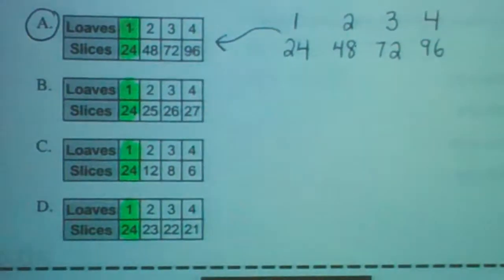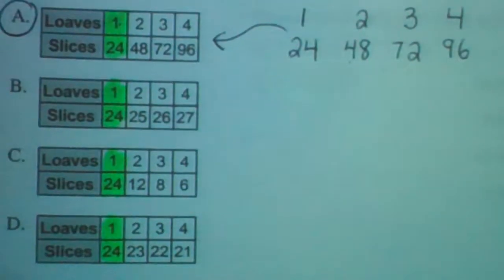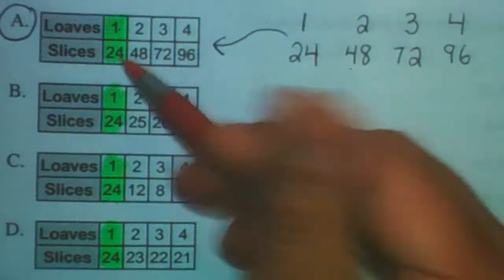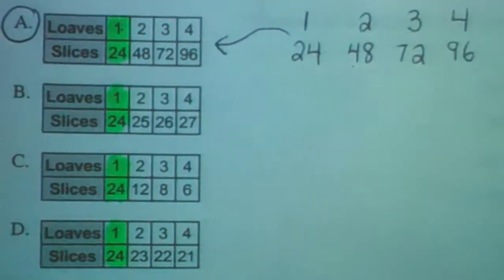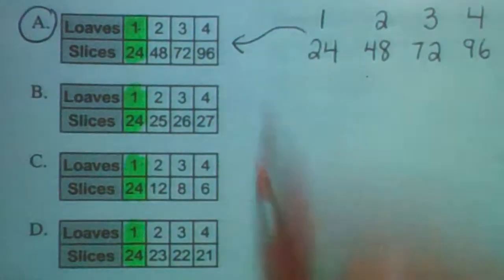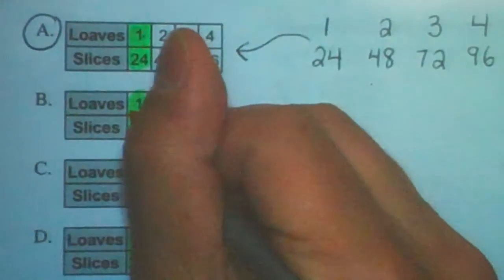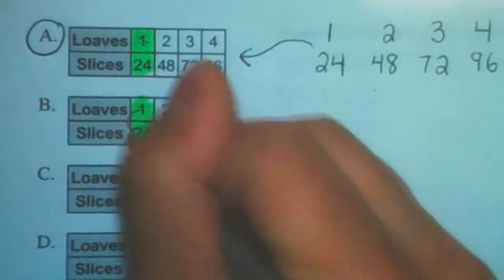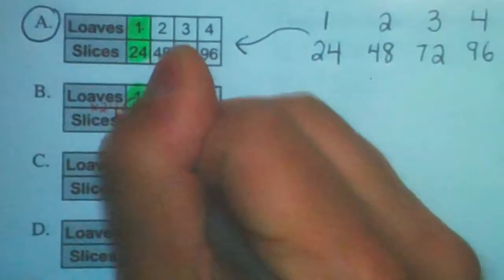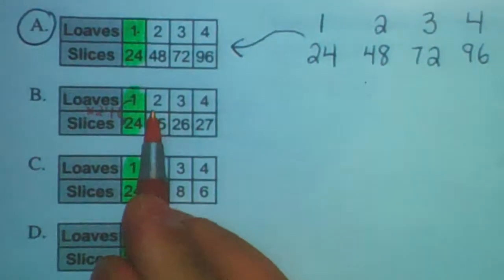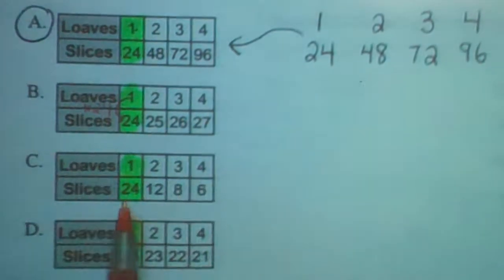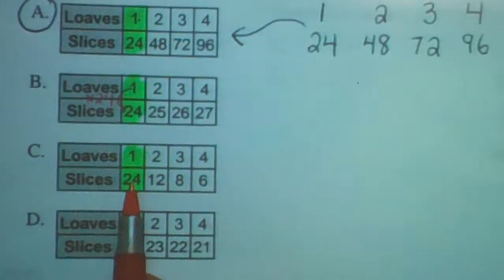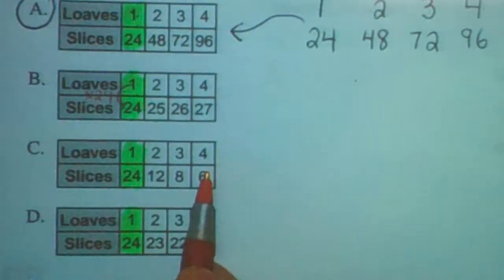The other thing you can look at is whether or not there's a way to get between the different units by either multiplying or dividing. If you look at these problems, it should always be, this is going to be a little hard to see, times 24. But if you go across, times 24 doesn't work there. Times 24 doesn't work here or there. Neither does this. Times 24 doesn't work.